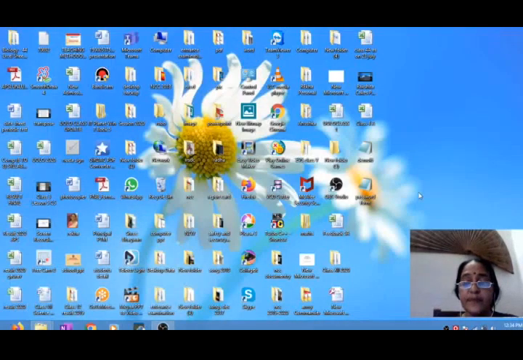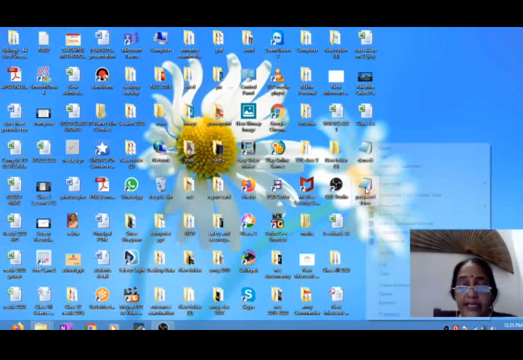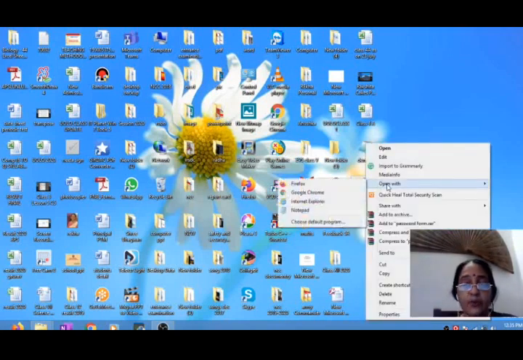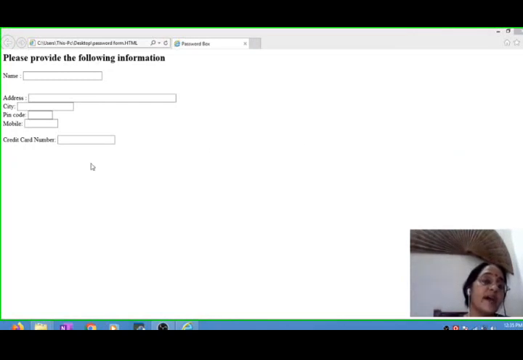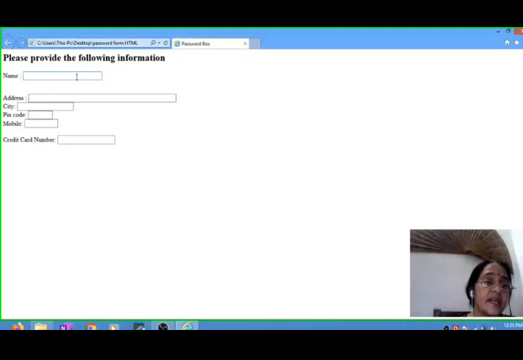Right? You go to the desktop and click on the file you have saved. Remember I have given the name password form. So I'll right click there and go to open with Internet Explorer, and here I will get my file. Now see all these inputs. These are text, so I can write anything here.